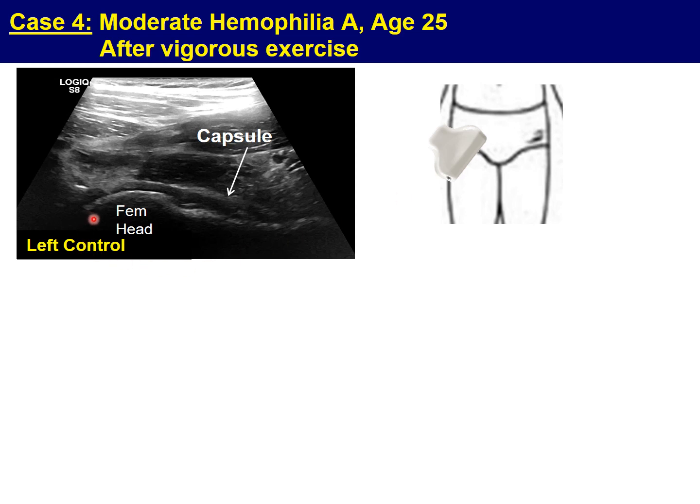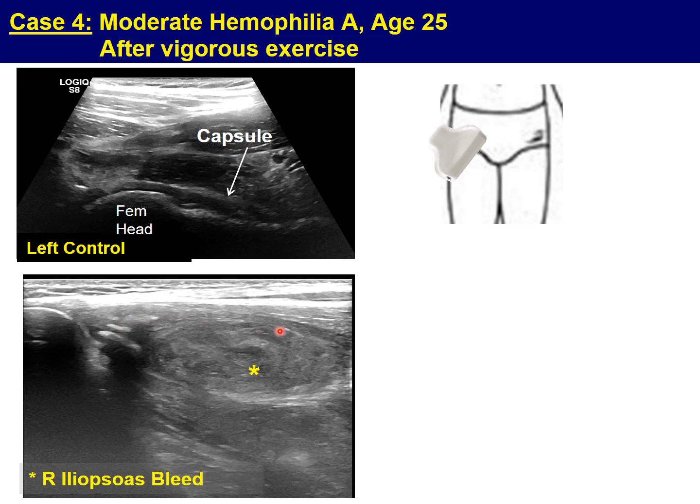The ultrasound image in the left control, so in the uninjured leg, looks like this. Here visible is the femoral head, here a little bit visible is the acetabulum, and this would be the femoral shaft. Aligned with the femoral shaft is the hip capsule. Again, the hip capsule consists of intra-articular ligaments, and on top would be the iliopsoas muscle.